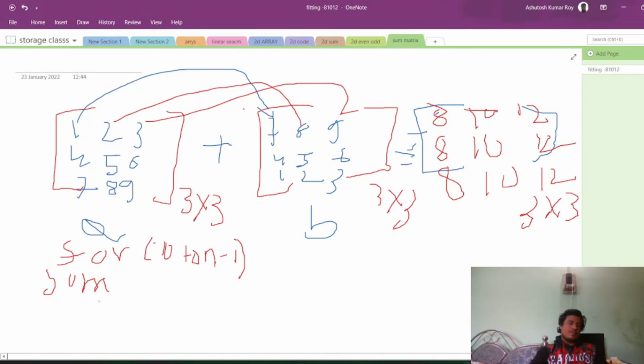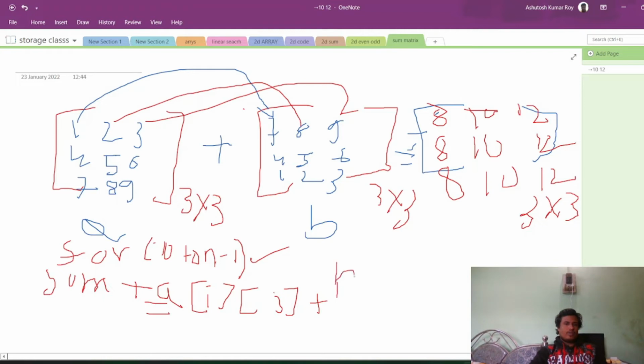So what you have to do is run a loop from 0 to n minus 1, and add the elements of both matrices. So sum of ij plus equal to b of ij.